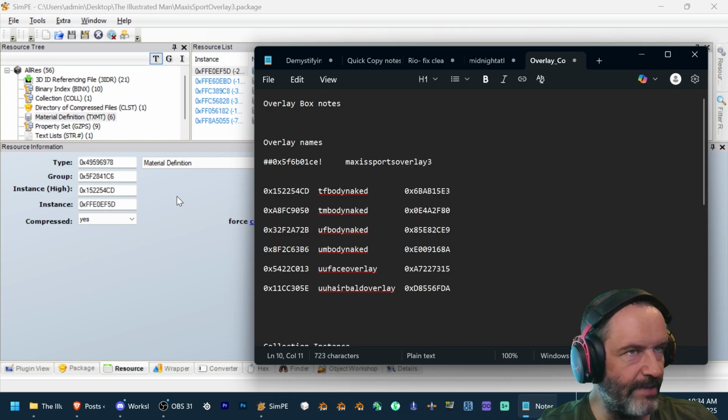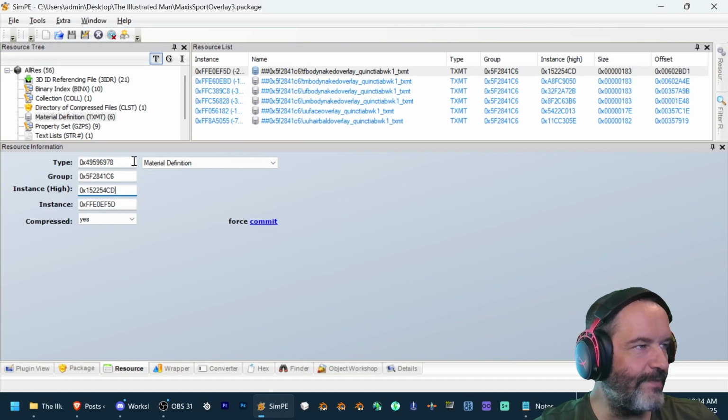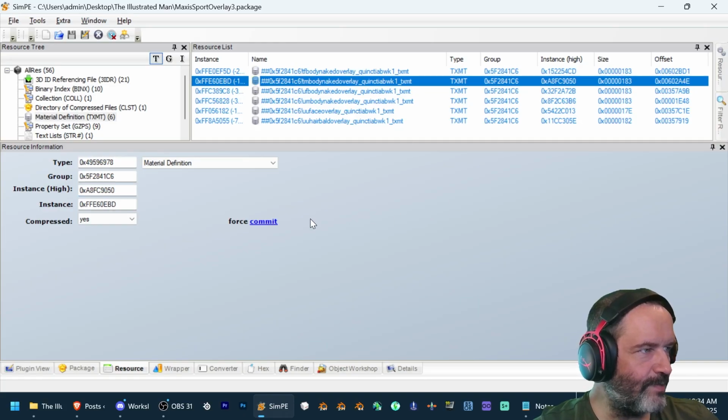So the left column here, you've got group, and then you've got instance high, and then you've got instance. So the one we're concerned with is instance high.